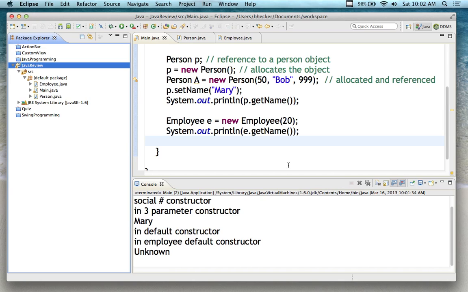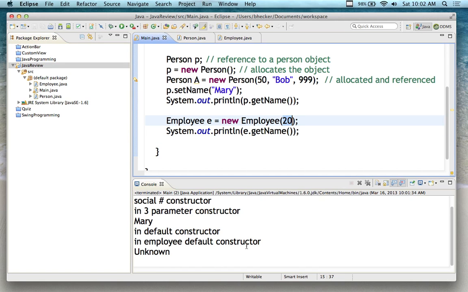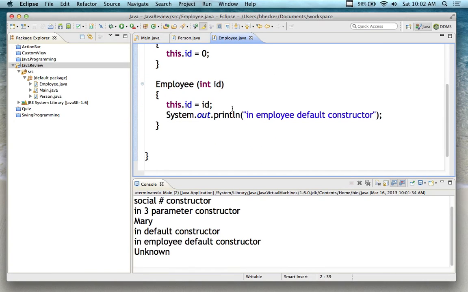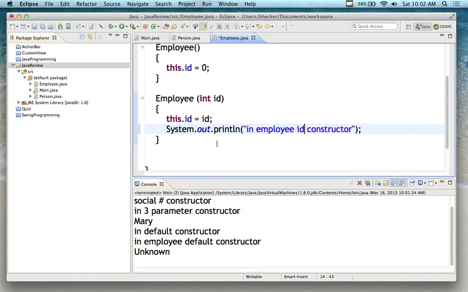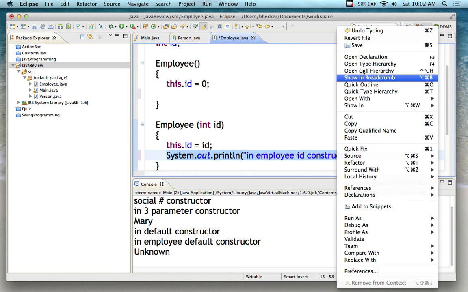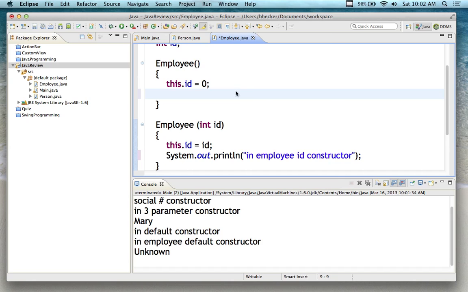Well, it wasn't really. Yeah, did we run? No, I called it a default constructor, but it was really the one that set 20, wasn't it? And then unknown. So let me go back to this employee over here. It's not the default constructor. So in the employee ID constructor, this is not the default. We don't actually have a default here. Let's just do this correctly, because when we start making another class, then we can get this done here. So in employee, this is the default constructor.